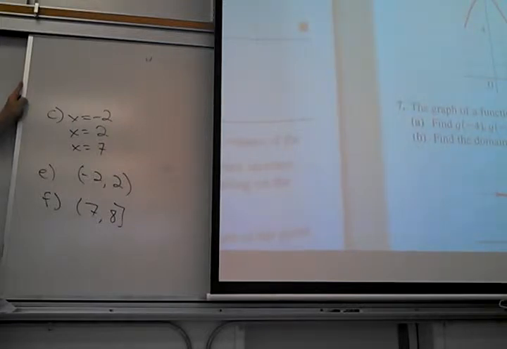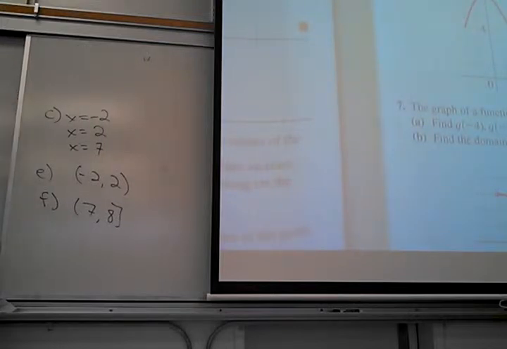Does that make sense? I mean, this is kind of building on stuff you know. Can you just read a graph? Can you see where things are happening? And do you know how to describe where those things are happening? So normally when I say where is something happening, your answer will be an interval or a series of x values. When I say what's the value, what's the maximum profit, that's going to be outputs. That's going to be y values.